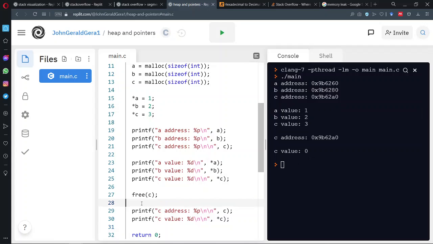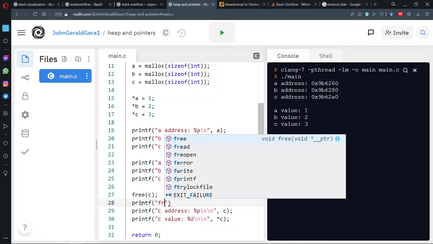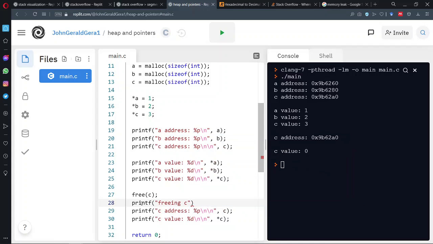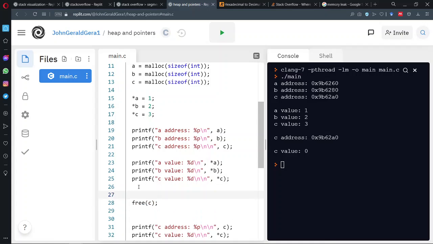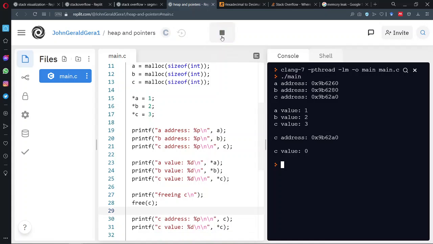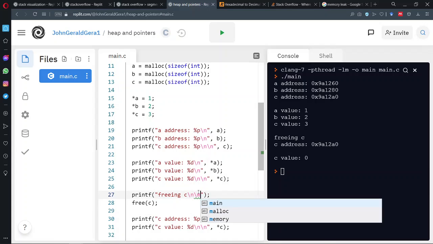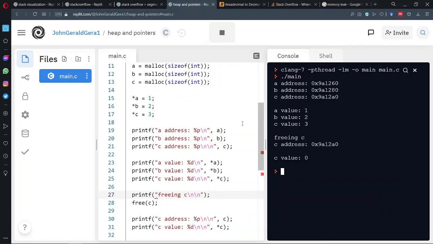Okay, sige. After nato gi-free si C, gi-print nato yung address.